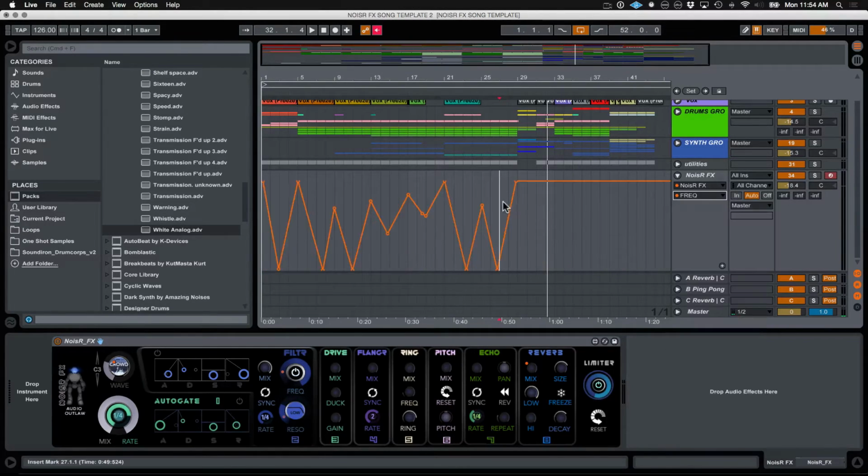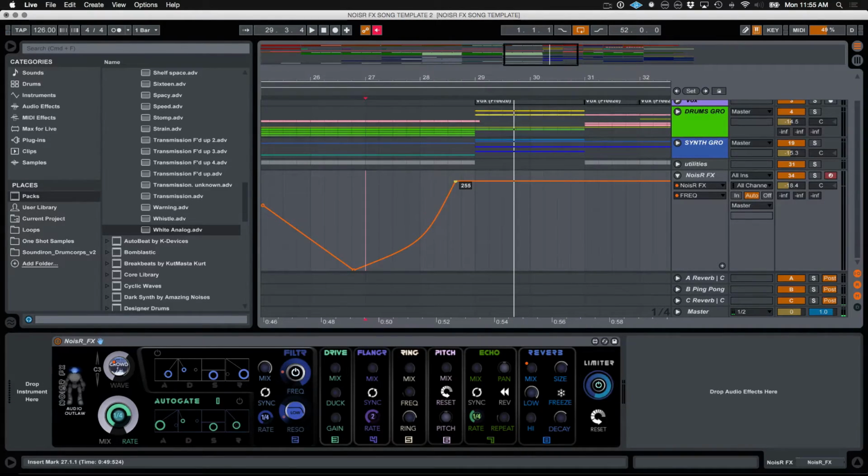Let's see what the frequency is doing. I don't like the way it's rising up there, so let's change the curve. I still don't like it. I can see why. So we can zoom in closer and take a look.